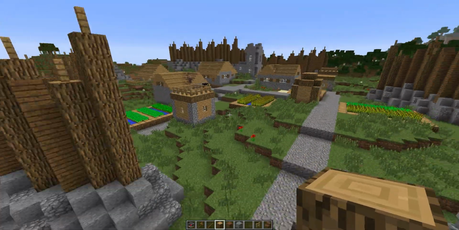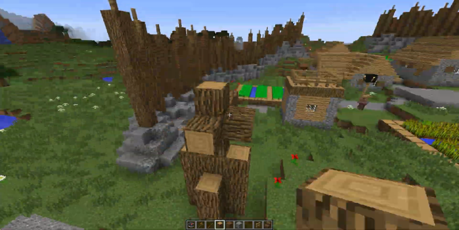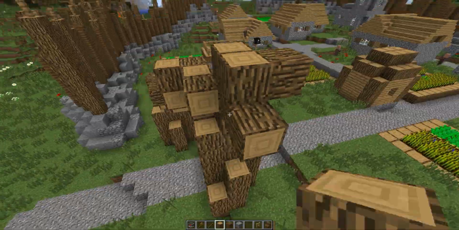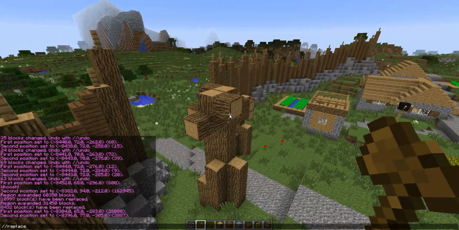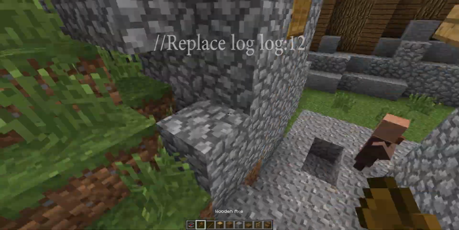Now I'm going to be working on that little archway that I drew. I'm going to start by making 2 log pillars, one taller than the other, and connect the 2 with one on top, decorate it with some half slabs, and then as a further decoration I'm going to turn all of the logs into 6-sided bark so that there's none of that white texture on it.